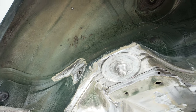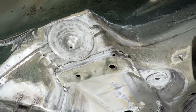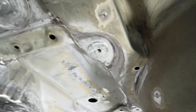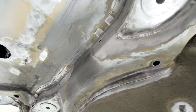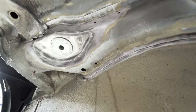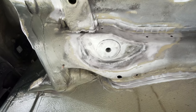So the first thing we're going to notice is I've stripped back all of these areas, just been hunting for rust, finding little small pockets of it here and there and going from there. Did round all these supports that Gabe welded in for me previously. Went along here. All these little edges, just finding where rust was starting to break through basically.